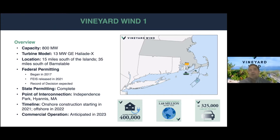And I would argue that you can put communities, fishermen, and environmental and conservation interests in three pools of influencing this development. And I would argue that as far as the fundamentals of design, fishing interests have had more input in terms of development of Vineyard Wind 1 and the trajectory of this industry than nearly any other stakeholder. So we're pleased to see that evolution. We're pleased to see that potential for shared use, which is the ethos of these developments.